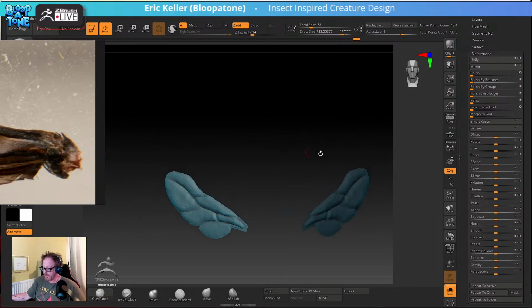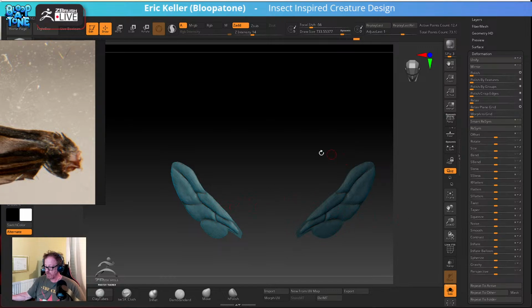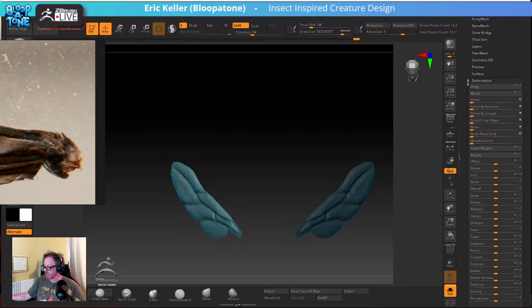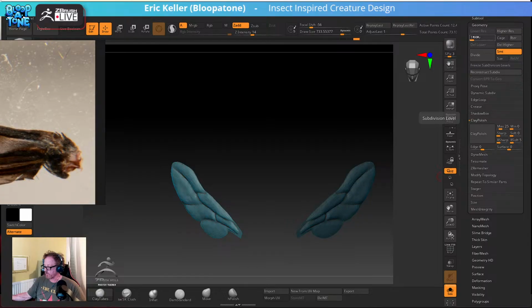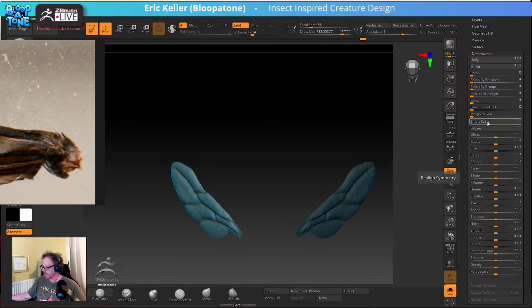Basically what smart resym does is it looks at both sides of the symmetry axis, and I believe it only uses world symmetry. It doesn't use local symmetry. It looks on both sides of the axis, and it averages out the points so that they're kind of the same between the two sides. So that's why you mask off the part that you like, because then it's only going to look at this side and try to match it with these points. It doesn't always work, and usually it works best if you go to the lowest subdivision level, do it, then step up a subdivision level and do it again.